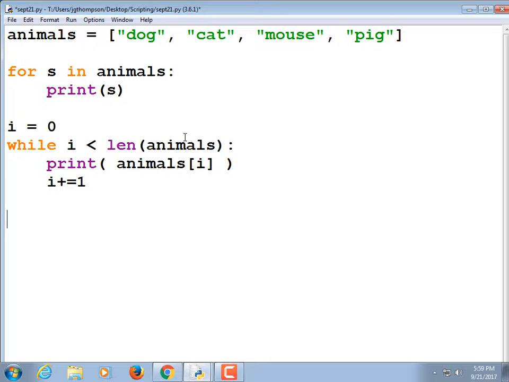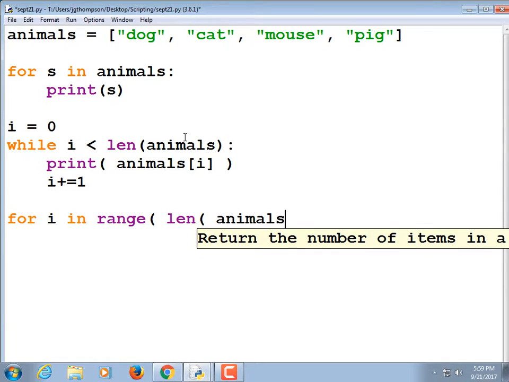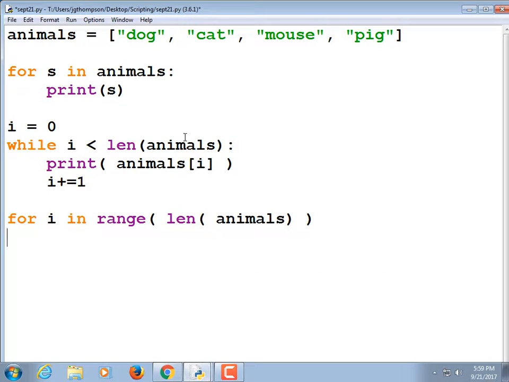The reason I always forget to do that is because I prefer for loops. So for i in range of the length of the animals list. And if I wanted to, I could specify the starting position, but if you don't specify a starting position, it assumes 0 anyways. So I'm just going to leave that out.